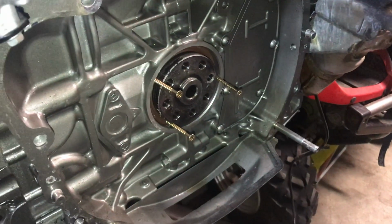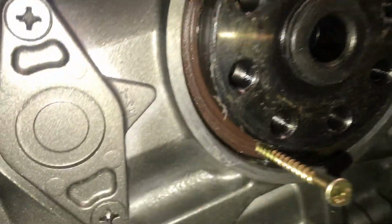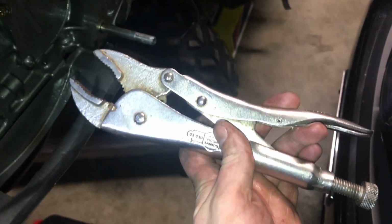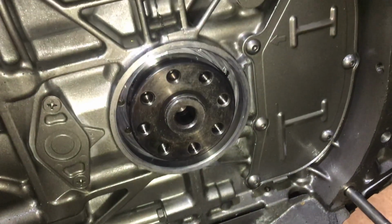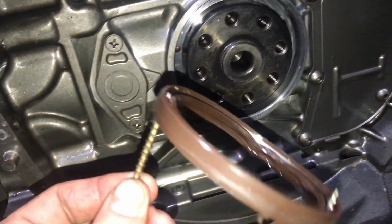So this is how you handle getting out an old main seal. Since you can't really get a pick in there, what you do is you just drill some screws in, and then grab a pair of vice grips, and then just give them a yank and slowly pull them out. Well, it took me a minute or 2, but I finally got the seal out.